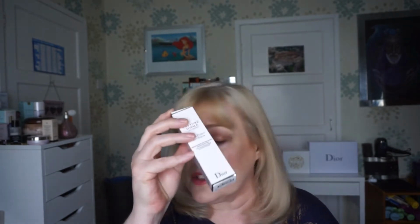The Ordinary one they do, the eye cream, is quite nice, but I don't think for someone my age it's strong enough. So I would say that eye cream, the previous eye cream which I did use, was more for 35 and under. I would say this one is definitely 40 plus. It's a really good product. So that's my skincare one.